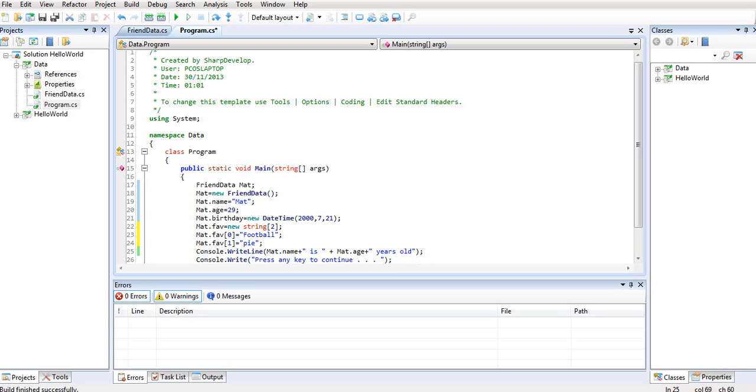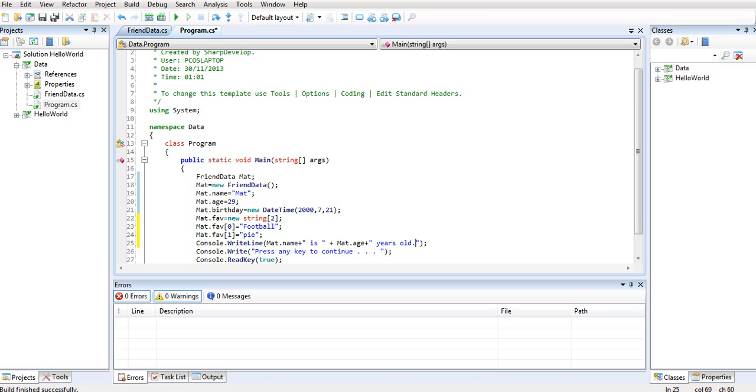So then we're going to put here "he loves" plus mat.fav, the first thing, plus "and" plus mat.fav, the second thing at position 1.